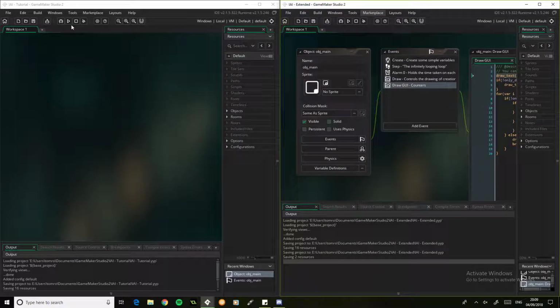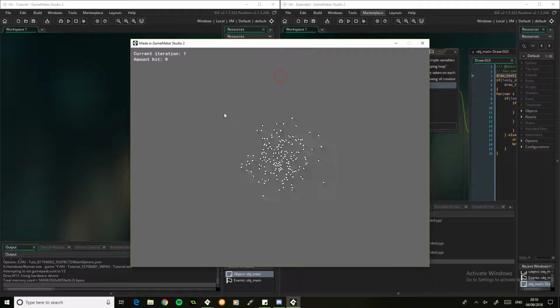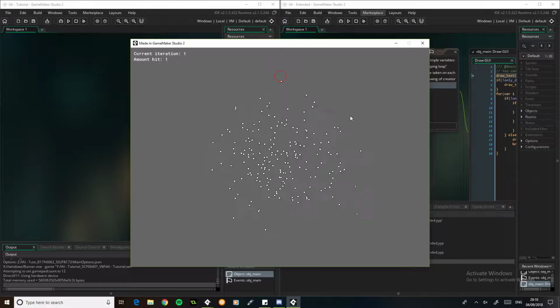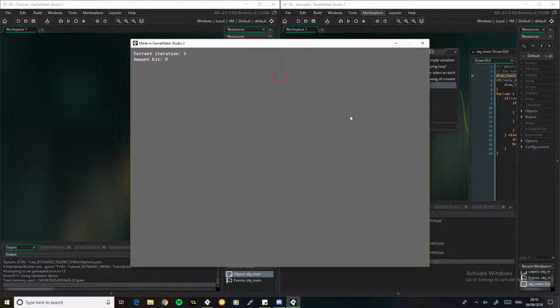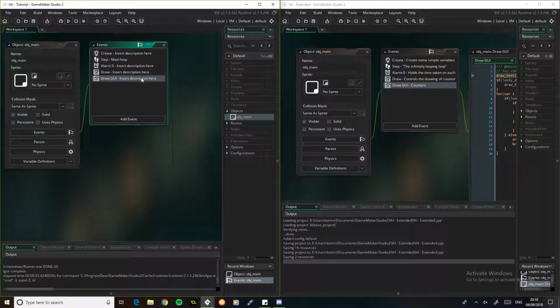Today back on the Intelligent AI series. If you remember, in the last video we actually finished the AI series, so to speak. We reached a level of completion that I thought was suitable. You can see here that each turn gets better and better, but there's no actual way of proving that it's getting better aside from the amount hit. There's no time, there's nothing telling you how long each one's taking, and how it's getting there. So what we're going to do in this video is add that visual feedback in.